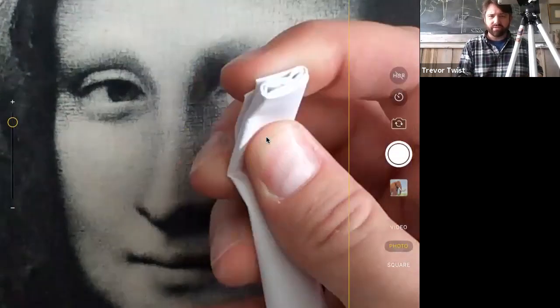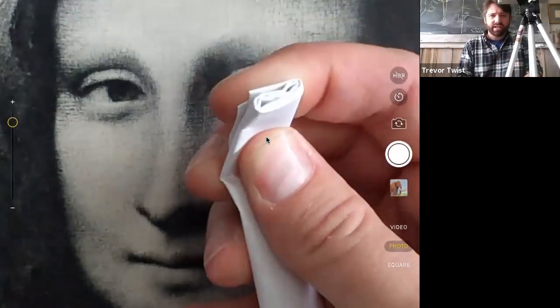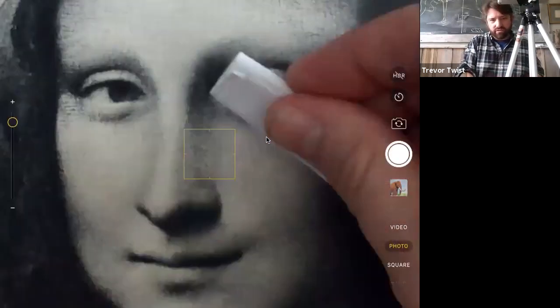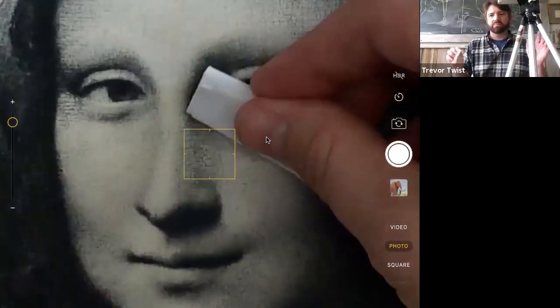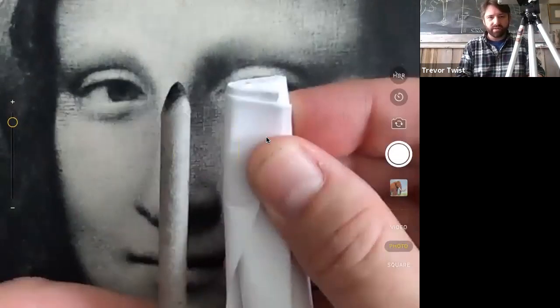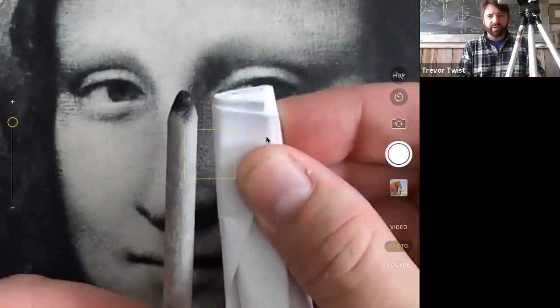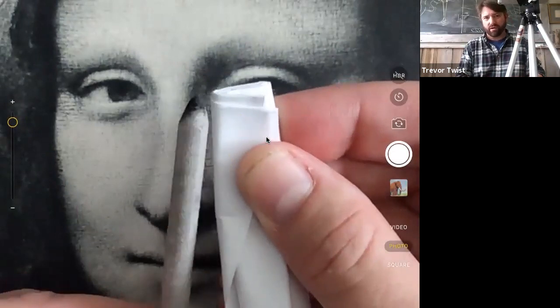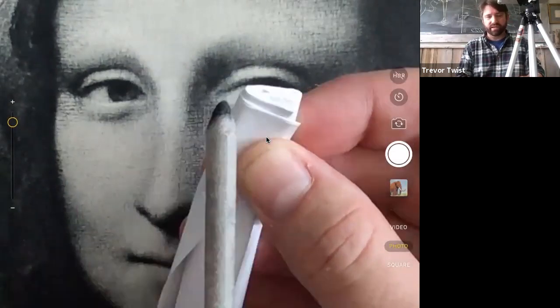It's amazing. Paper is so flimsy, and you keep folding it and it becomes really stiff. Then you use that stiff edge and it blends it out. That's all a tortillon, or blending stump, is: just a piece of tightly rolled paper that they've happened to sharpen, but you can fold it and get almost as sharp of a tip.